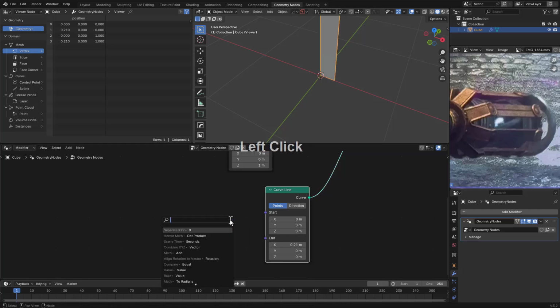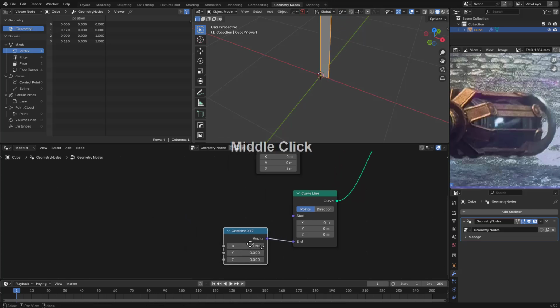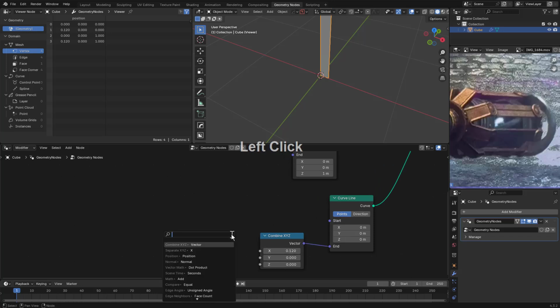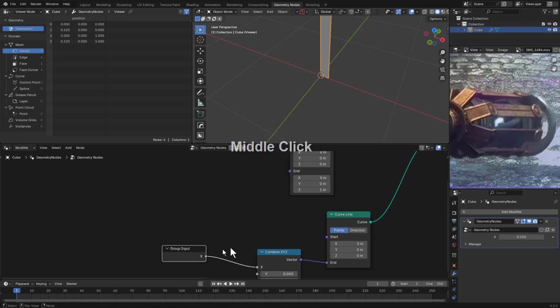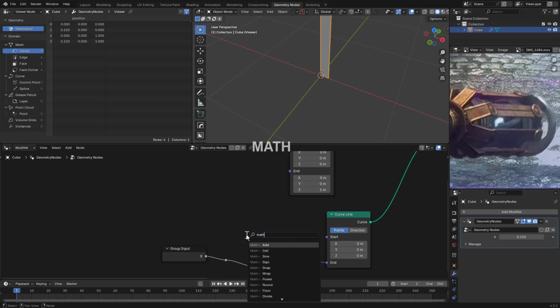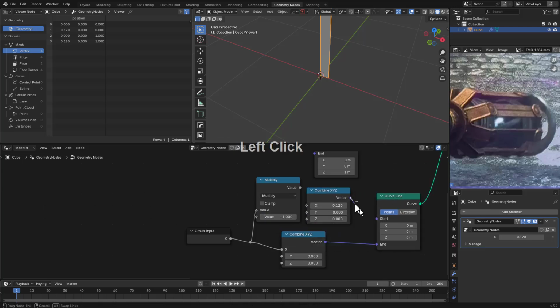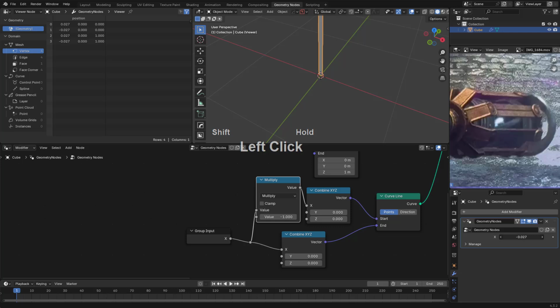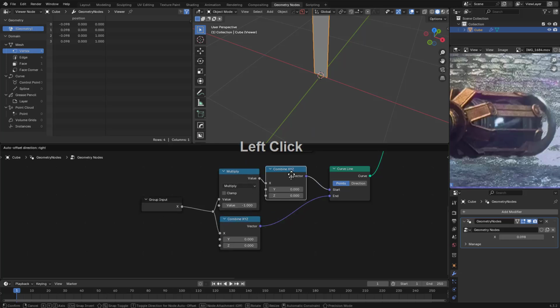What I want to do from here is use a combine XYZ, and we'll put in our value on the positive side, and let's use the input early, and from that same input we'll use a math node and multiply by -1, and if we connect this to the start, we now have the ability to extrude this both ways. So we just want an equidistant extrusion, and that will certainly give us that result. So let us continue.